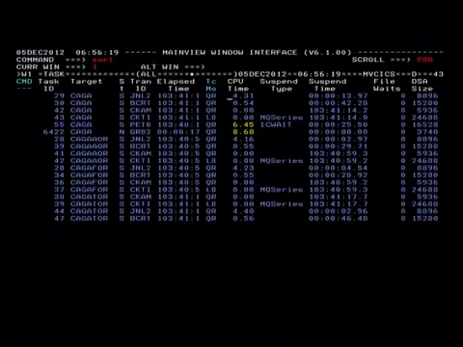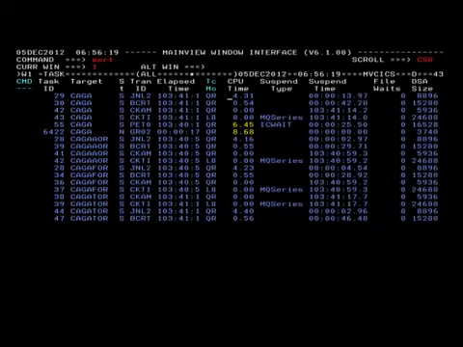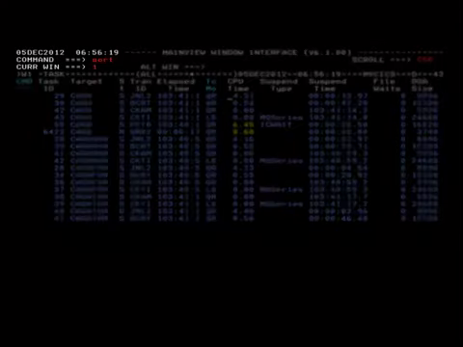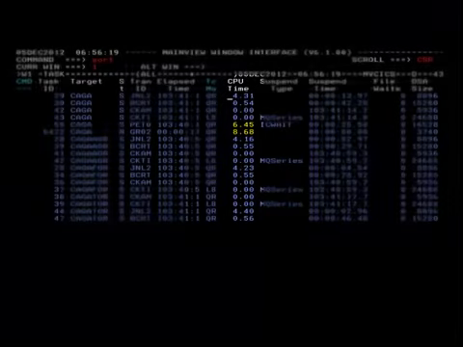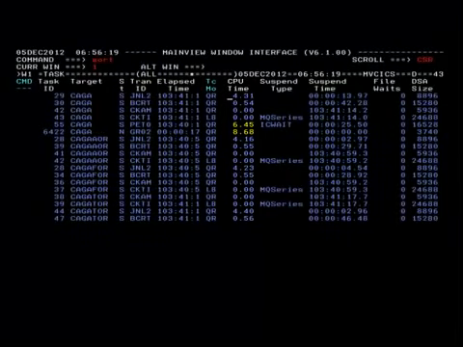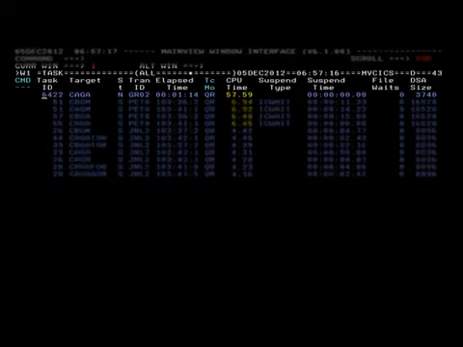By default, the tasks are sorted first by target and second by task number. Of course, we can change it easily. For example, entering sort in the command field and placing the cursor in column CPU time shows the same view sorted in descending order of CPU consumption. After the sort, the task with the transaction ID GR02 is on top.